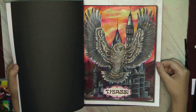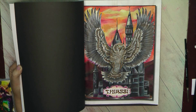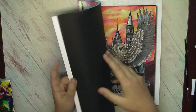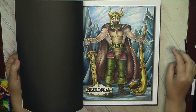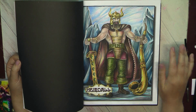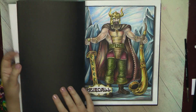This one was quite nice to do, and that's where I decided to experiment on the background, and I discovered that it's totally impossible to use water-based media. Maybe only acrylic is possible to use, and I used acrylic paints here on the wings. And I have the third finished project here, this one. At least this one wasn't damaged. I think that of course I will continue to color here, but for now I will stick to pencils, maybe alcohol-based markers, and only then on top of it a little bit of acrylic to mask black lines.